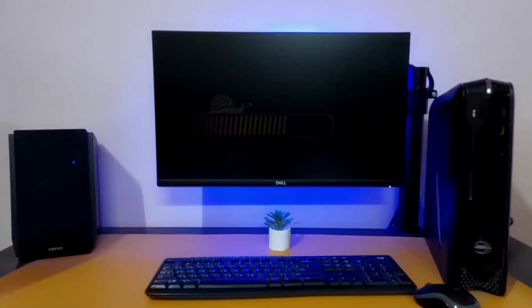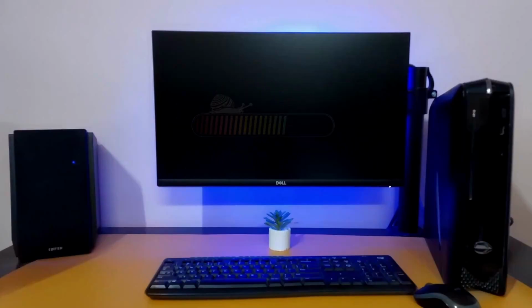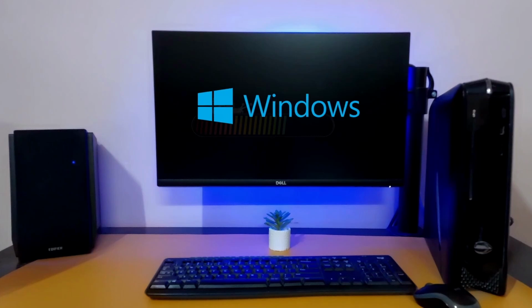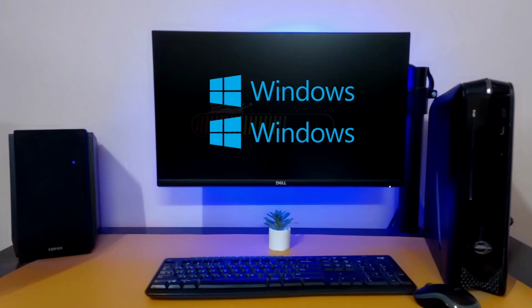Hi guys, in this video I will show you how to clone your desktop's or laptop's hard drive containing your Windows operating system. This method works for all Windows versions and is the same for both desktops and laptops. Cloning your drive helps you make an exact copy of your Windows operating system and data of your desktop or laptop without losing your Windows license and without losing any files, folders, settings or applications.